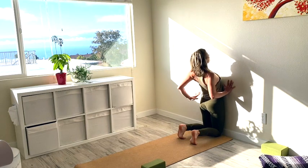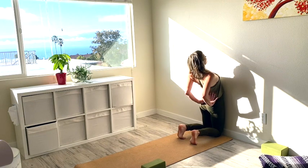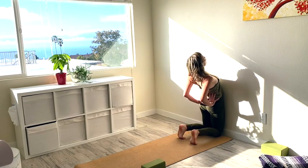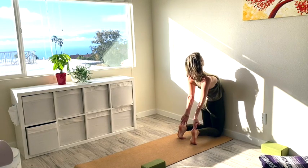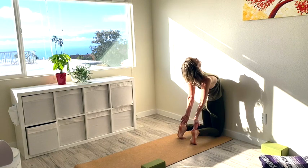You may stay here, or maybe bring the hands at the lower back. Pressing the pubic bone even more toward the wall, lifting the heart up, squeezing the elbows in. And if you can keep the pubic bone glued to the wall, perhaps you bring the hands back. You can gaze forward. Maybe you gaze back, keeping the neck long, Ustrasana, camel pose. Two more breaths.